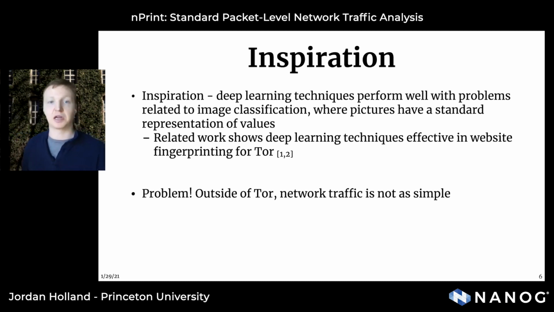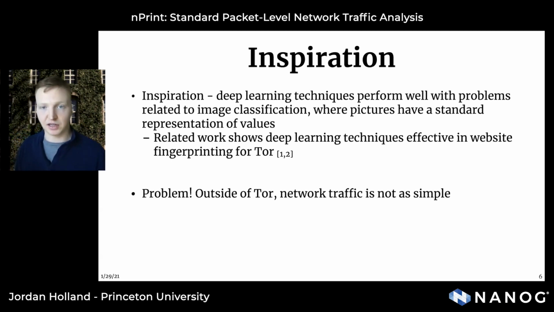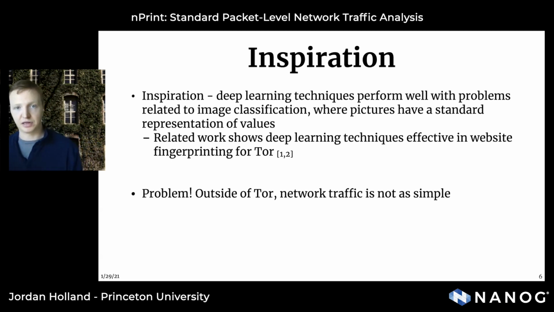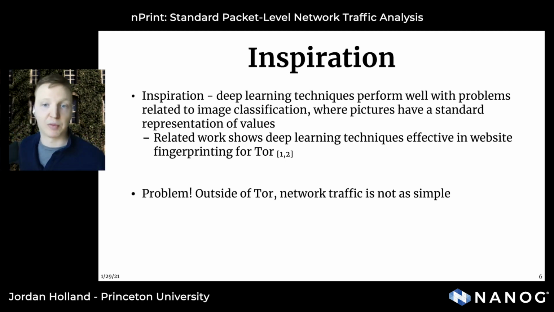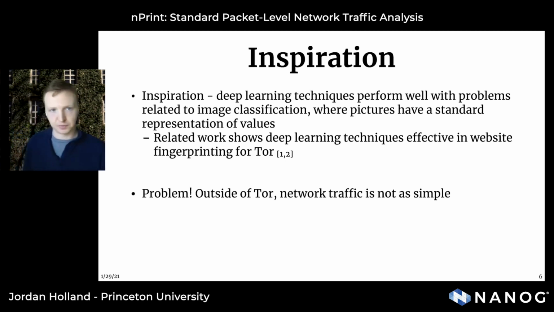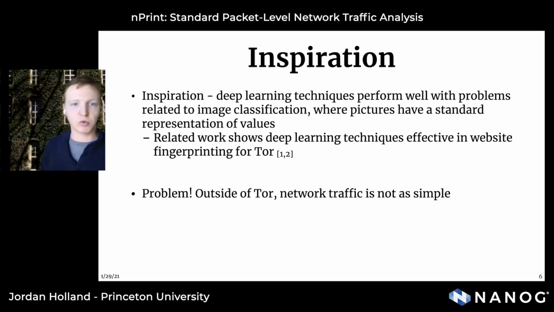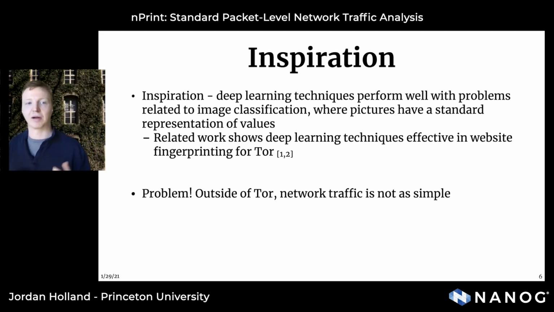And then if I want to do, say, a boat versus a car, right? I just take the pixels once again that are the images and allow the deep neural network to actually extract the features, right? We don't have to tell the classifier that the boat doesn't have wheels, right? But it extracts these on its own. So we want to see if we can do something like this with network traffic, where we can avoid all this hard work.